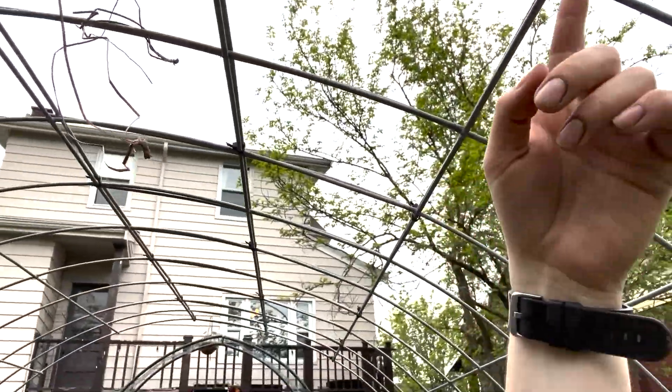I went ahead and got my cattle panel trellis up. This is actually two eight-foot long panels that I zip-tied together to make my trellis, because if you're going to do a cattle panel you need 16 feet, or if you have limited space in a vehicle, two eight-foot panels work perfectly. My zip ties are not UV-rated so they won't last very long, but I did three rows overlapped on three different diagonals, so they'll have plenty of stability for at least this season. I may have to upgrade next season, but that's okay — this is gonna get me through the year since I don't have a truck.